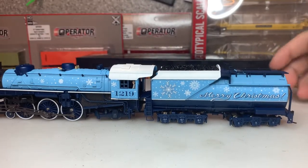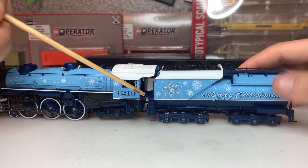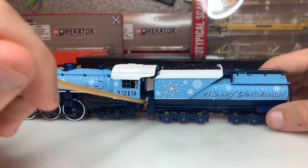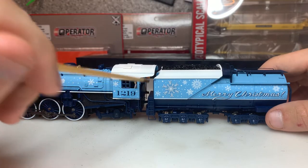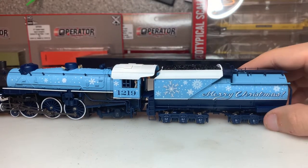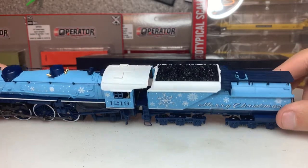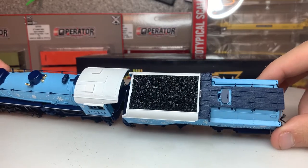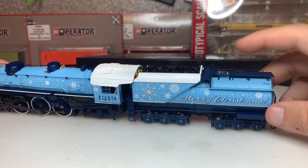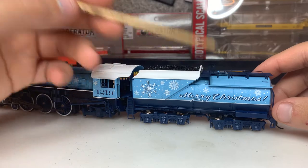You can see the six axles for the tender - it's an EPIC tender. We have a ladder to get in, and a little walkway that lifts up and down so when you want to put it back in the box it's easy to move around. You can see the little etched-in planks on the plastic for the walkway, and then we have the lid and some more railings.